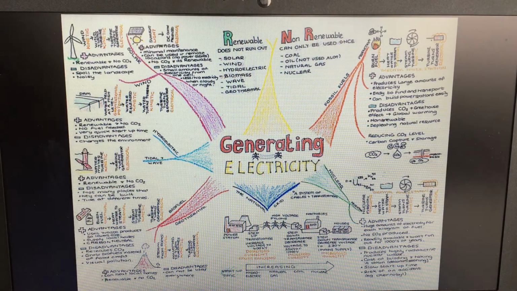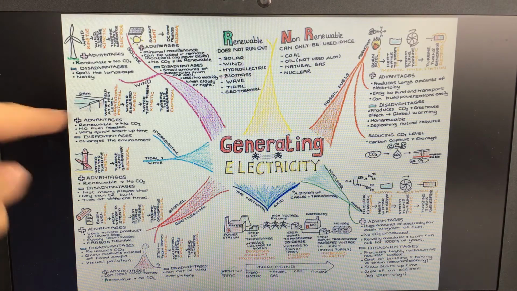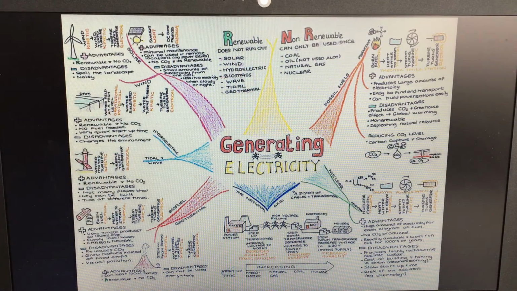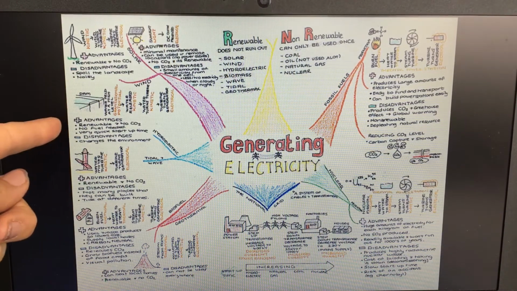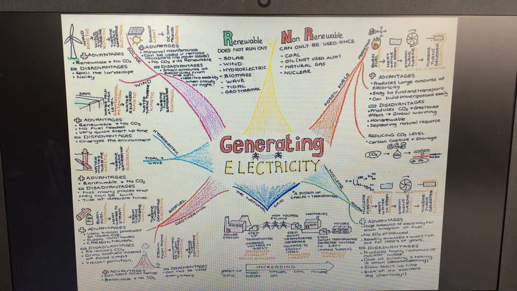Hydroelectric came up last year and they do like to talk about it. So this is when you dam a river or a naturally flowing body of water. So when it's held up high, it has gravitational potential energy. When you release the water, it then has kinetic energy because it's moving. That water then turns a turbine, also kinetic energy, and then the turbine turns a generator, it's electrical. It is instantaneous. This electricity happens pretty much as soon as that water's hitting the turbine and turning the generator. Advantages are it's renewable, no carbon dioxide, no fuels needed, very, very quick start-up time. And disadvantages are it kind of changes the environment and disrupts natural habitats and stuff, so that's quite a disadvantage.